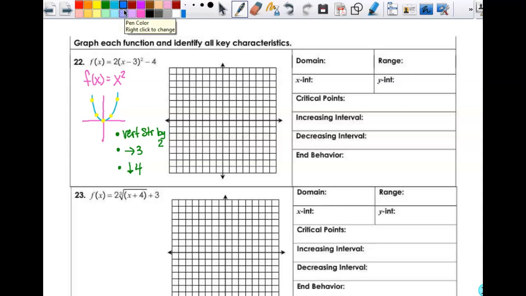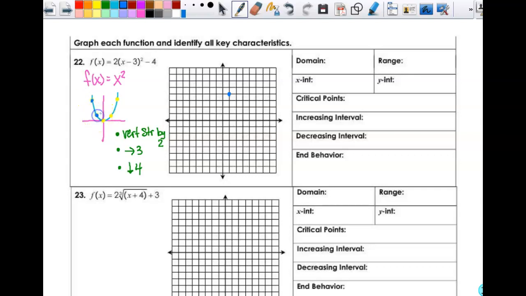So here we go. I'm going to start with this one, which is at -2, 4. I'm going to have a vertical stretch by 2. So my y value is 4. I double it, it becomes 8. Then I go to the right 3 and down 4. That's my first point, this one.